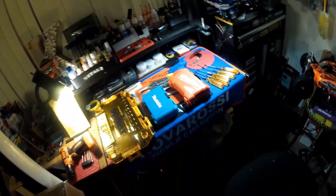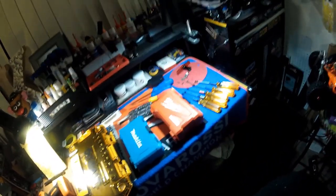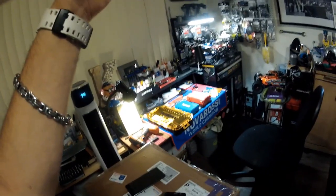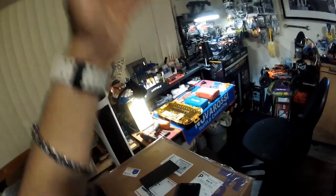So, are they the best? It depends who you ask, I think. And if they weren't, I don't think all the top factory drivers would be using them. Pretty much every top 20 factory racer in nitro uses those. Now, when it comes to fifth scale, that's a whole different deal.